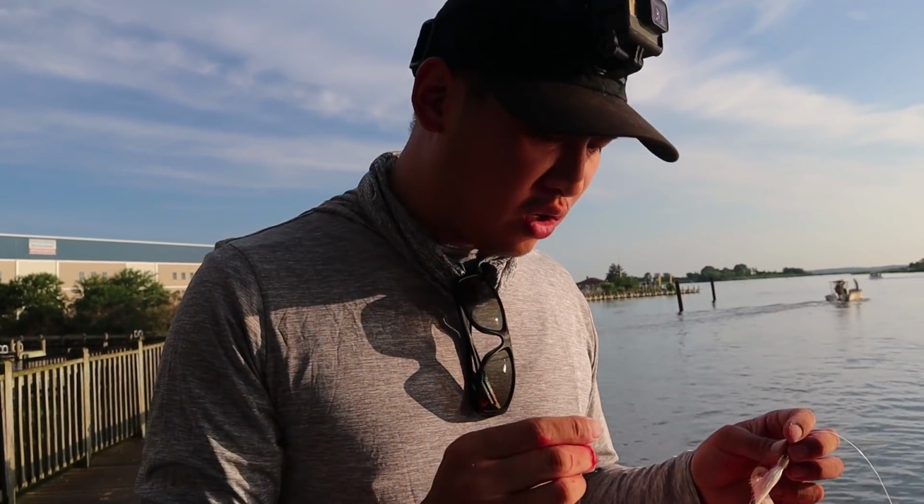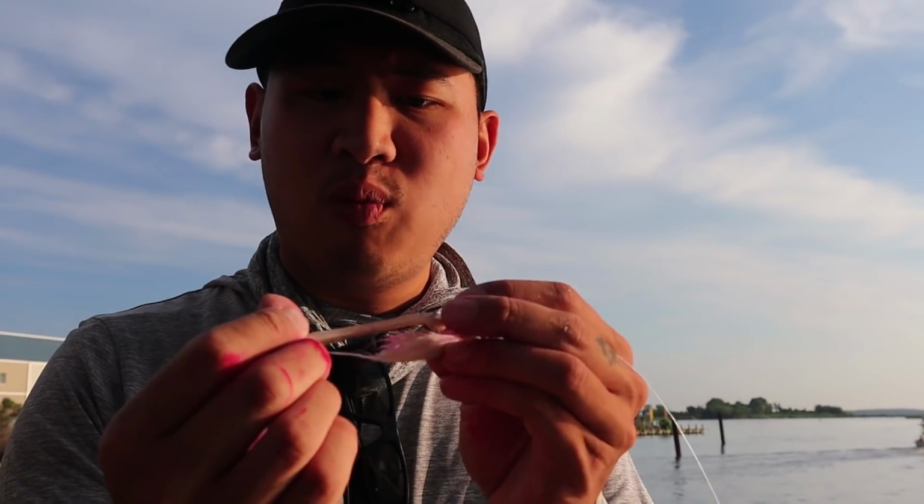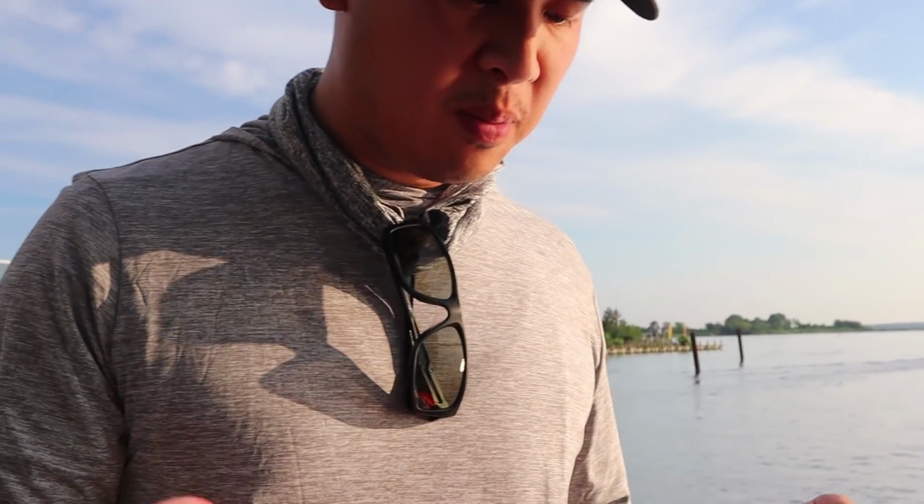So, squid is a very universal bait. You can pretty much use squid anywhere in the US, pretty much anywhere in the world, and catch fish. I like using squid because it's also very tough. So when we salt it down and we use it as bait like this, it's even tougher. You can use it the same way you would use a soft plastic. And this way, you're not polluting the water. It's completely 100% natural. If you do lose your bait, it's not a problem.